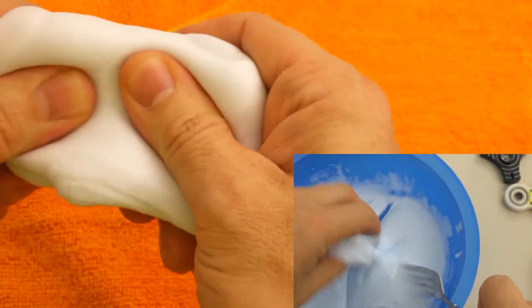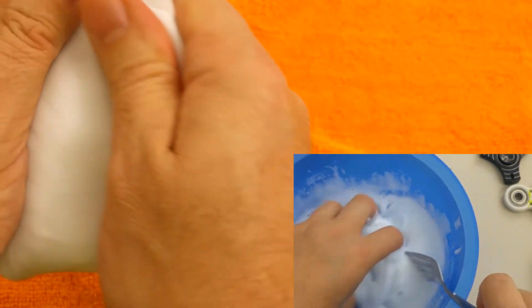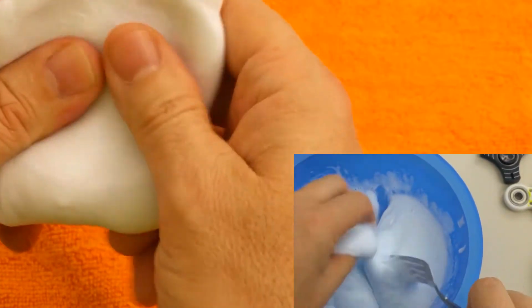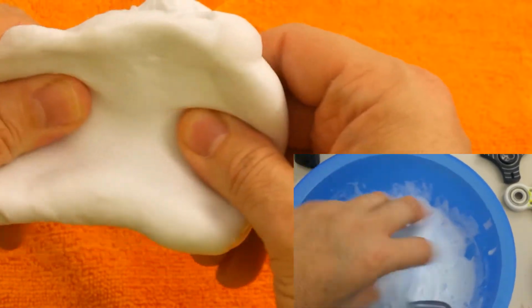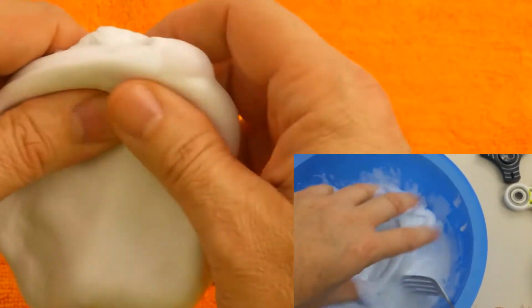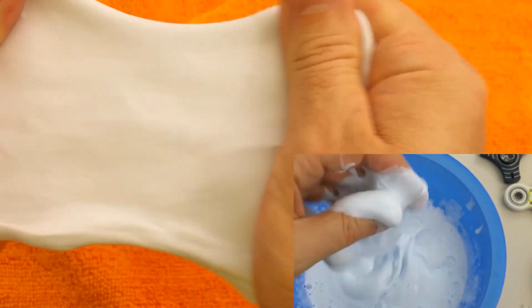And don't dump the entire cap in there at one time. Kind of mix it up a bit first. Pour a little bit in there first, like a couple tablespoonfuls, stir it in, pour a bit more in, stir it in. I got a feeling that if you dumped it all at one time, you're going to wind up with a very big mess that's going to be very hard to mix and completely activate.